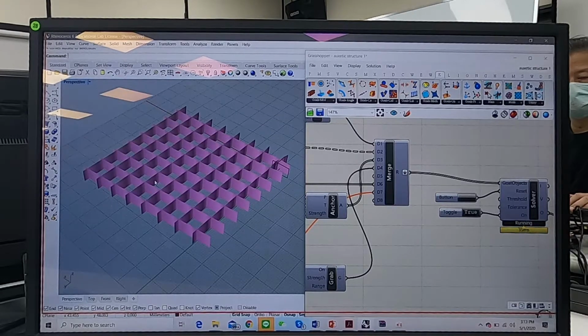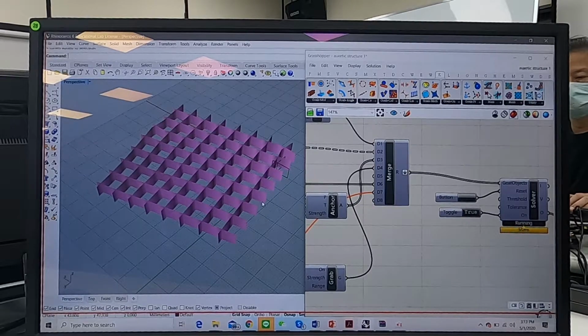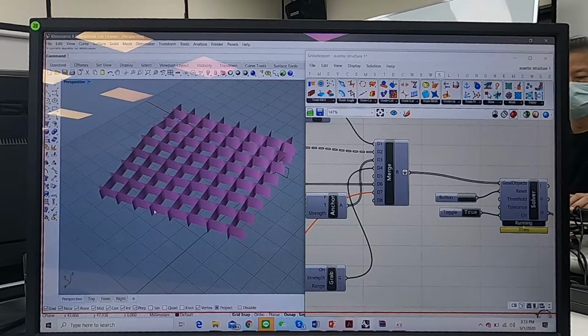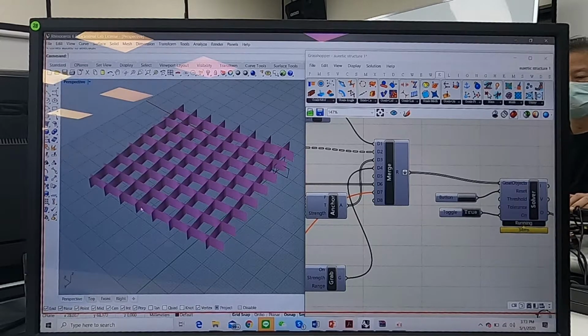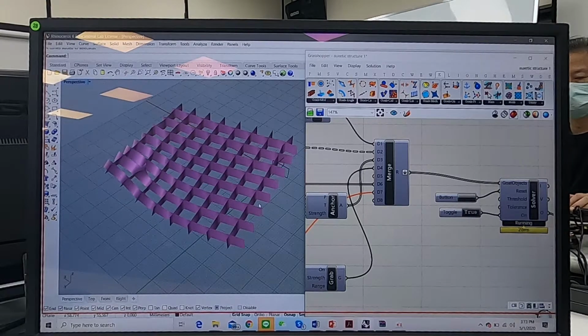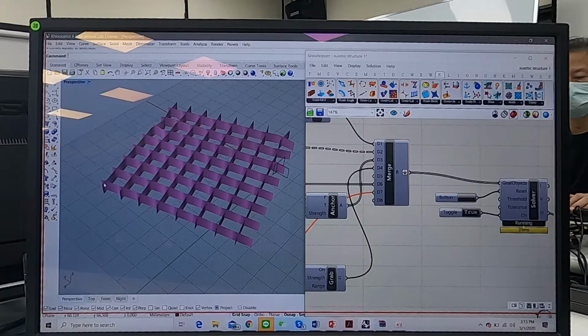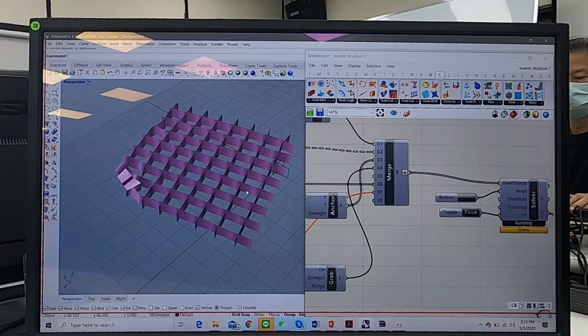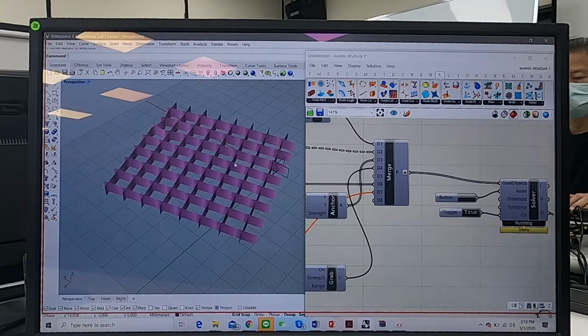I think right now it may go off the plane. It is too large. Maybe I should start from a smaller one.